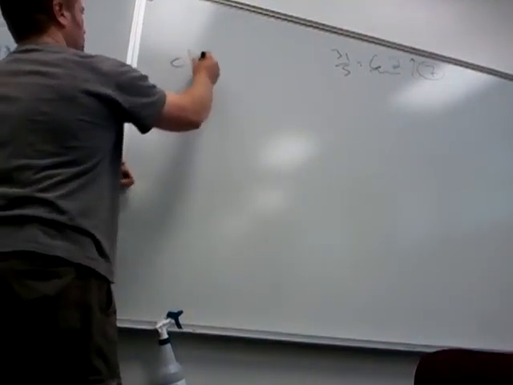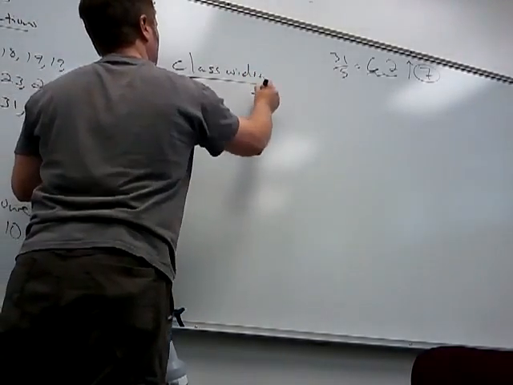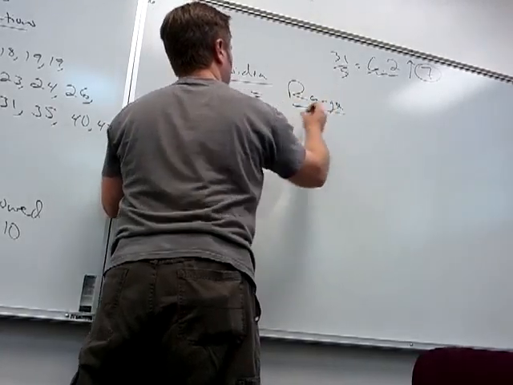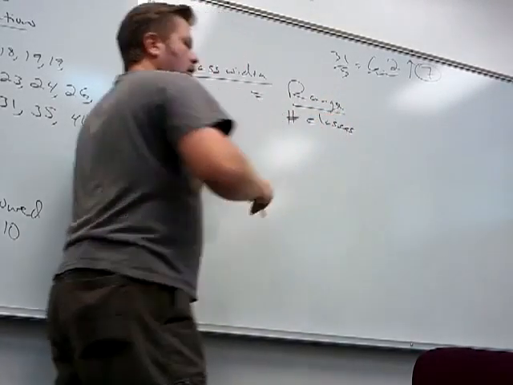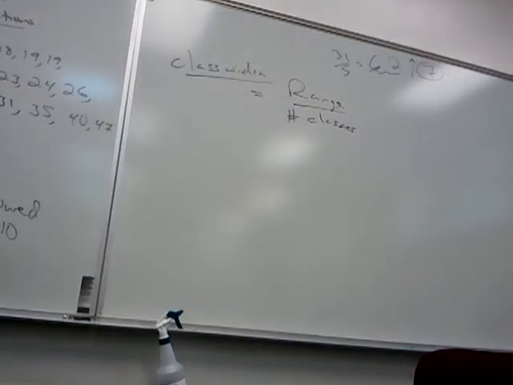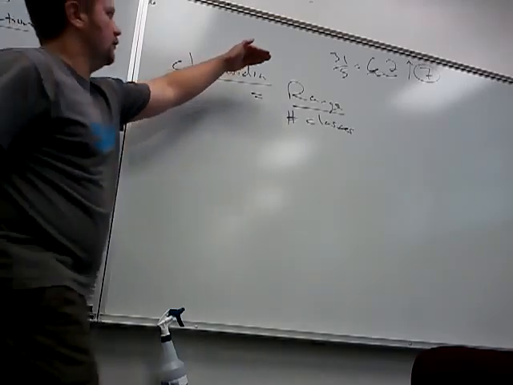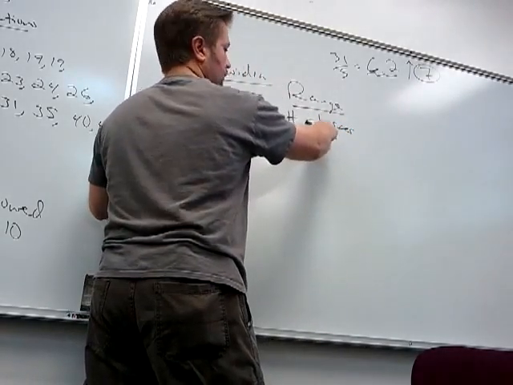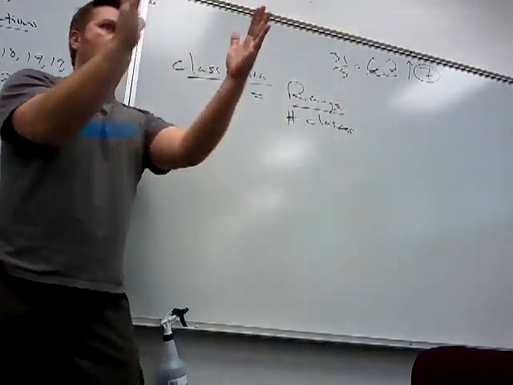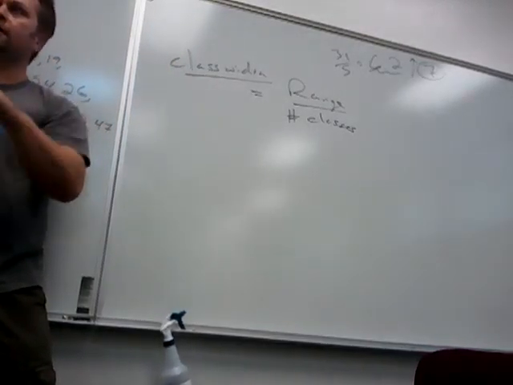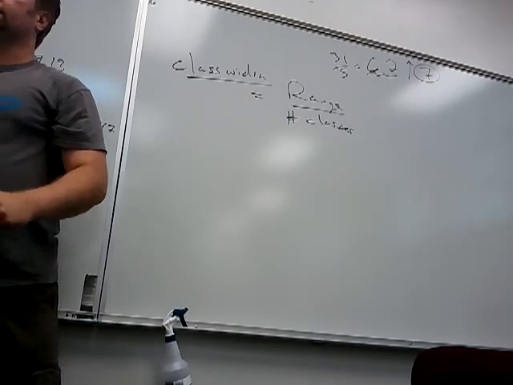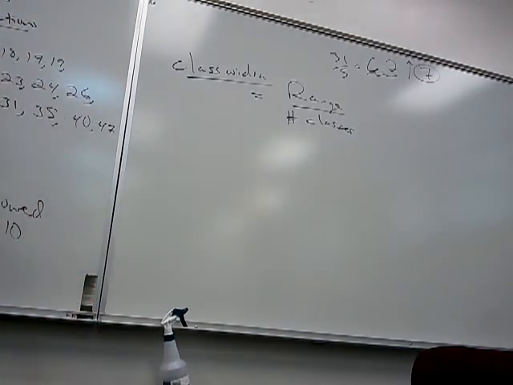All right, so now we have what's called our class width. This is equal to the range divided by the number of classes. It's very easy to lose touch. Whenever I start writing formulas down, we lose touch with what made physical sense. What made physical sense was how far we've got to go divided by how many pieces of board I've got. It's going to be how wide each one has to be. So I call that, amazingly enough, class width. So here the class width on this example picture was 6, and we're finding out here it has to be 7. A little bit wider for this data here.